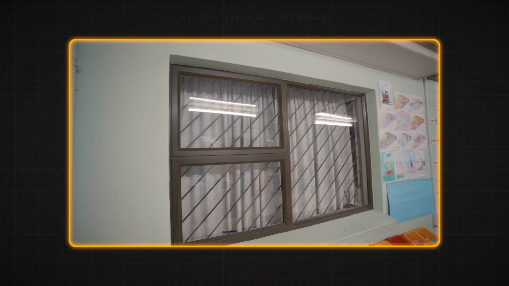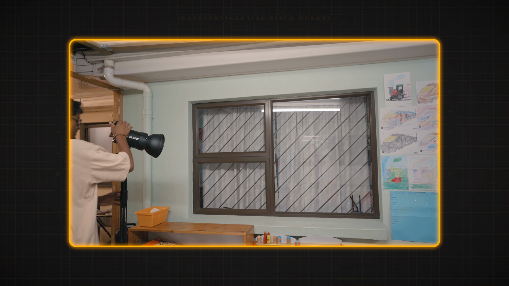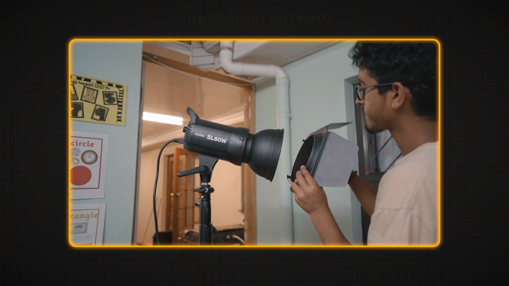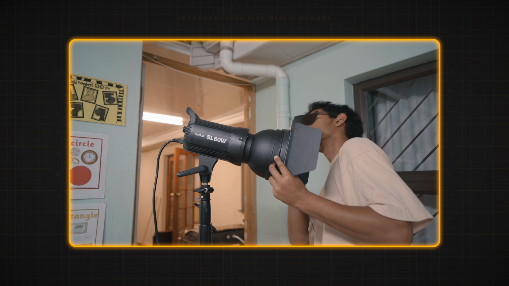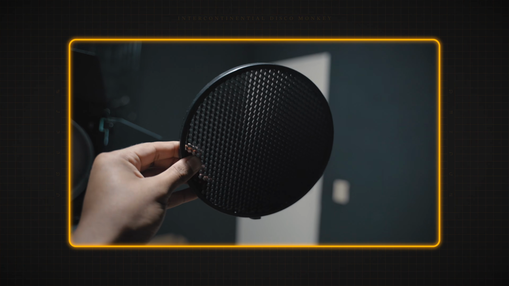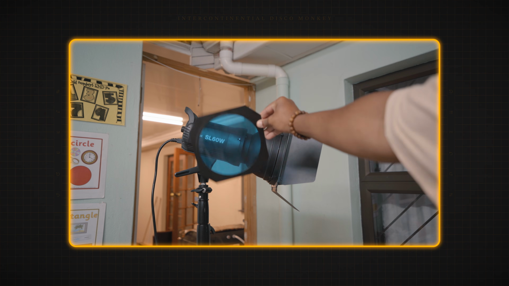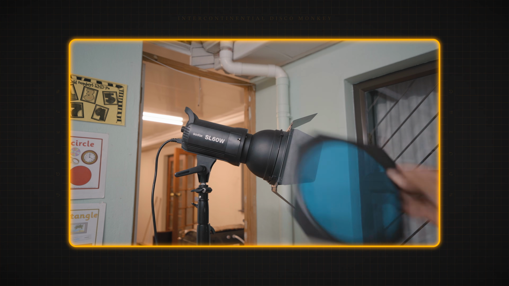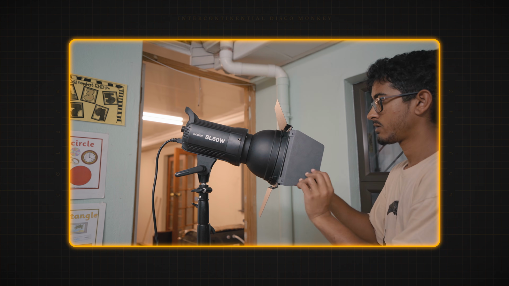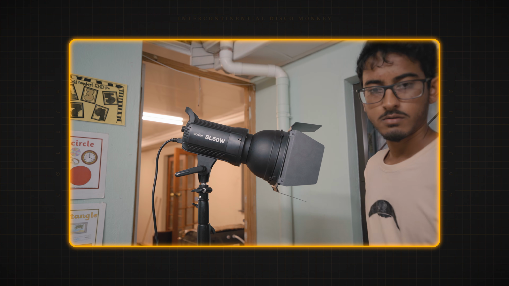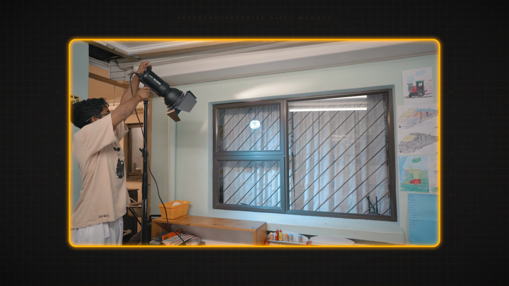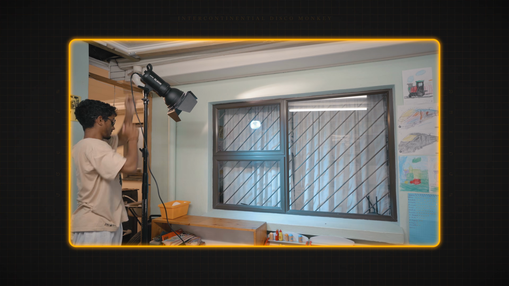I wanted to add an insinuation that further out there's more things happening, so I added moonlight using the Godox SL60. As you can see here, I set it up. I used barn doors to control where the light is, and to further control it, I used a honeycomb grid, which condenses the light instead of it spreading wildly everywhere, which I didn't want. And then I used a cheap color filter, which was way too blue, but I didn't really have an option for accurate moonlighting, so I just added that with the intention of lessening the color or the intensity in post-production.